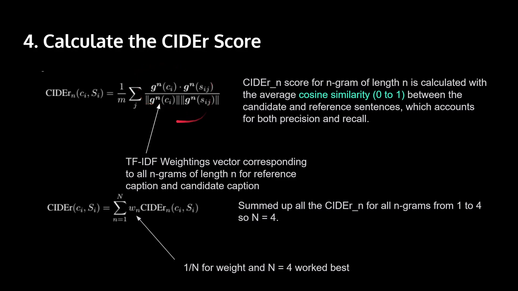Alright, so now let's break this equation down. So this part is essentially the candidate. So it doesn't matter what this is, but it's essentially the TF-IDF weighting vector for candidate and reference. And remember that we applied the same steps for all candidate and reference sentences in the previous three steps. So this is where we're taking the cosine similarity, and then we're summing them up, and then we are taking the average, the average cosine similarity between them. And that is essentially the CIDEr N score. And note that the TF-IDF weighting vectors correspond to all n-grams of length N. So if you have a unigram, you only have TF-IDF weighting vectors corresponding to unigrams.